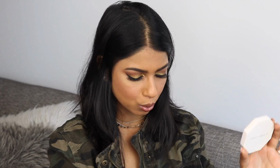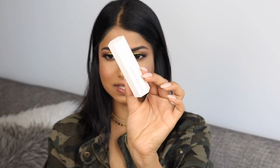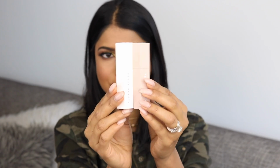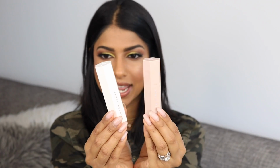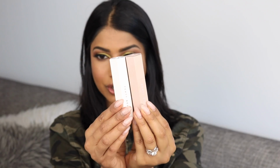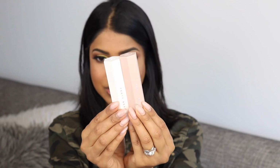So the compacts look like this. And then the actual, they call it like the matchsticks, they look like this. You do have them in this white outer packaging, and then you also have them in this nude packaging. And the coolest thing is that everything is magnetic, so it attaches to one another, which I think is so brilliant. You can customize it to your liking between the concealers, the highlight, the contour, and this is your personal little set, which I think is just so genius.